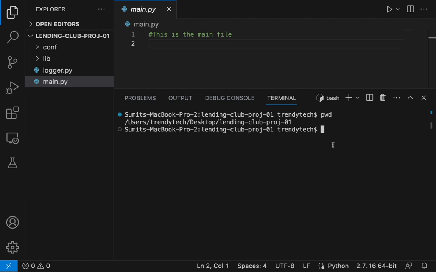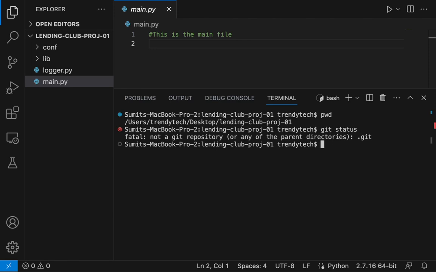Now let's say I want to say git status. It says not a git repository. This is a clear indication that git is not managing it right now. When a repository is there on remote and we bring it to local, then git knows to manage it.